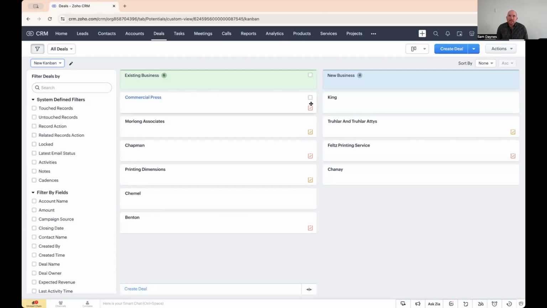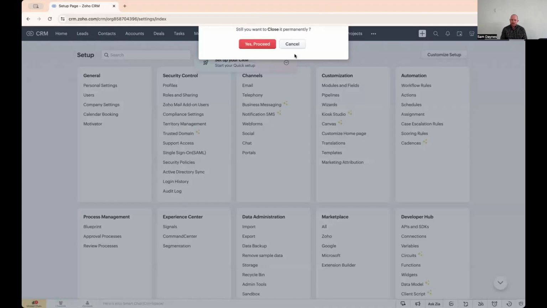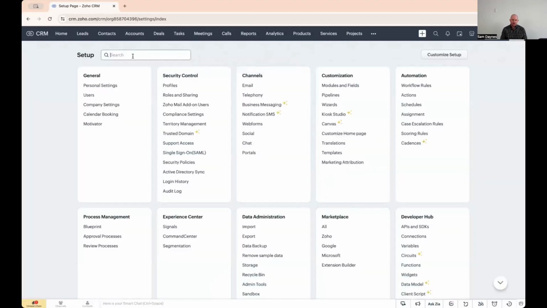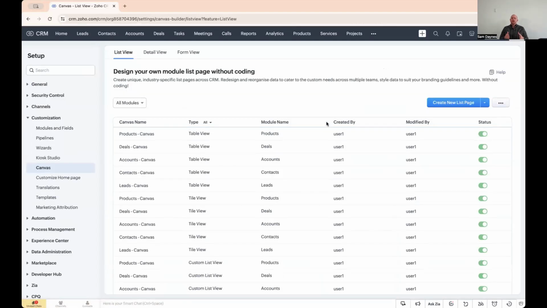All right, let's have a look at now moving on to some of the more detailed things. We're going to talk about Canvas view on record entry. So to do this, I'm going to go in my setup area. It's not the only spot that you can go to, but it is useful to do that. I'll get rid of that out of my way. I'm going to look at Canvas here. Actually, I'll bring it up from this part of the menu to make it a little bit more clear.